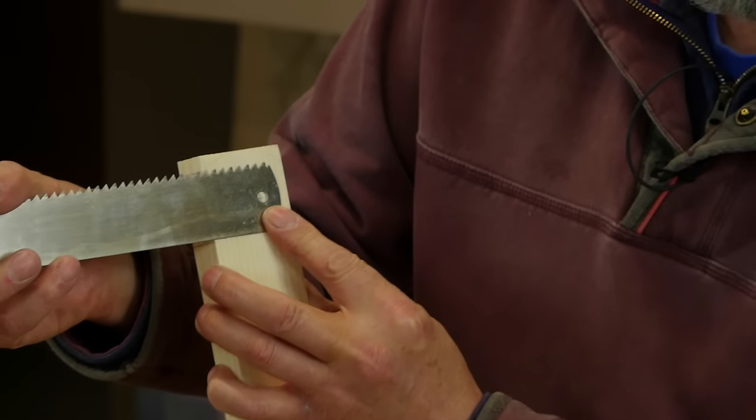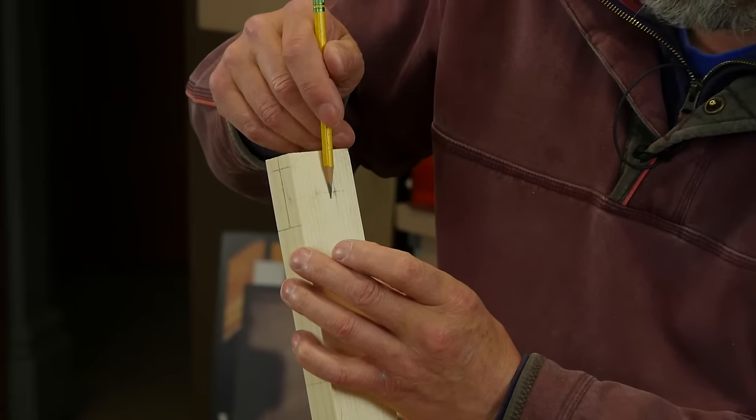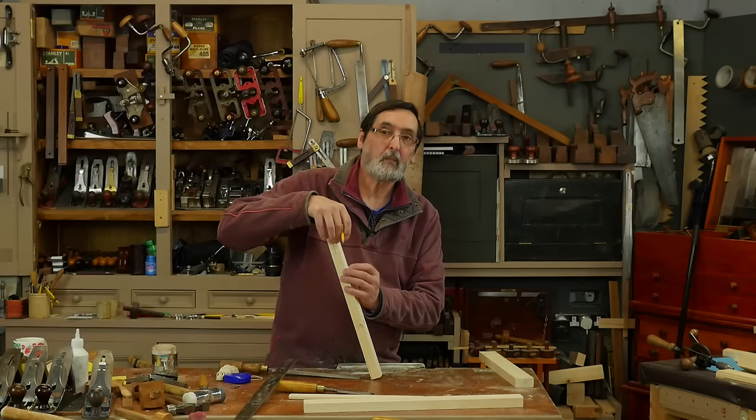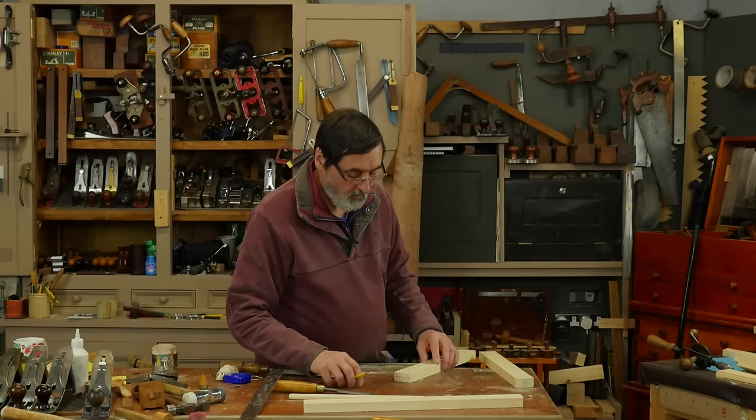Can you see right in there? So the blade's not sticking out to the end. Why did I go this far in? Why didn't I put it in the center? Just gives a little bit of extra meat on the wood to help keep the strength where I want it.